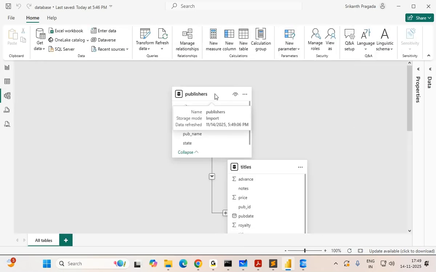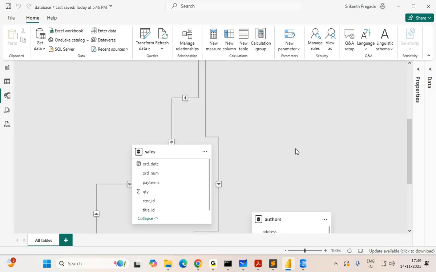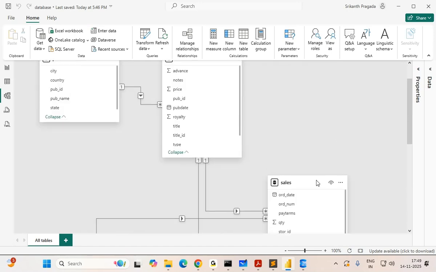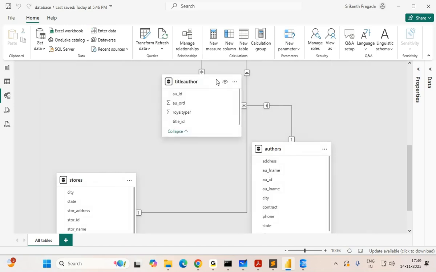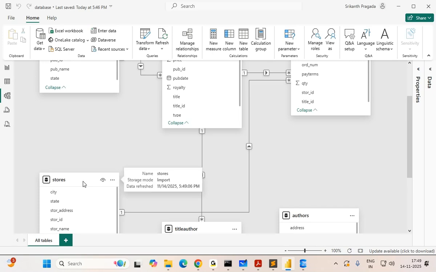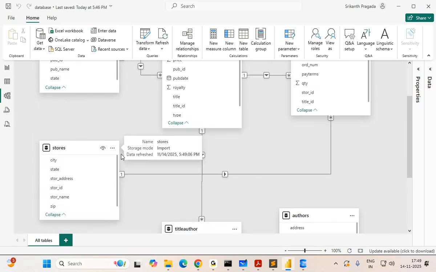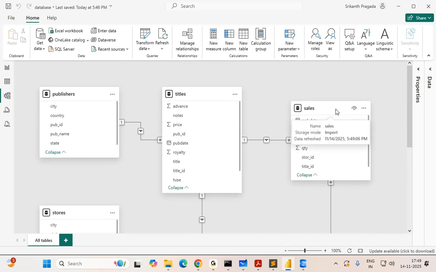Okay, so if you see, this is your model. You have titles, and then you have the stores, sales. Here is the sales, and then you have title authors, stores. See stores. Okay, so stores are related to sales.